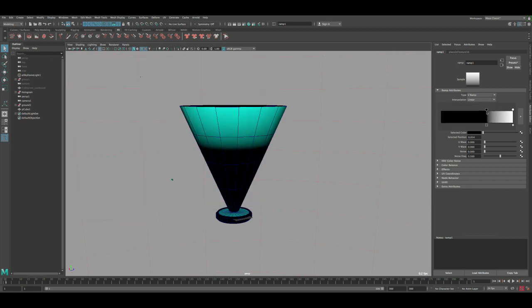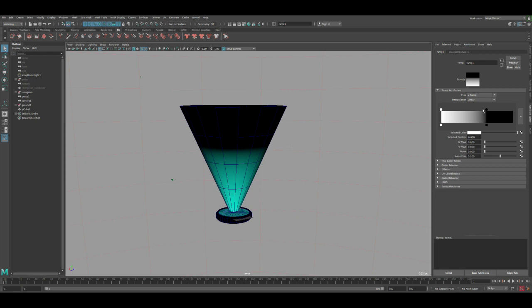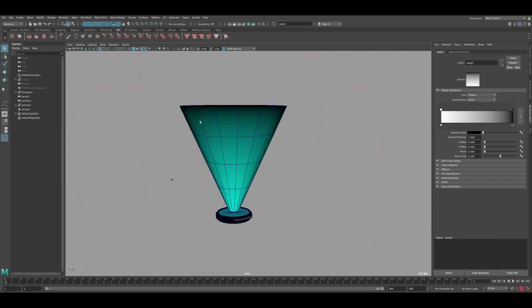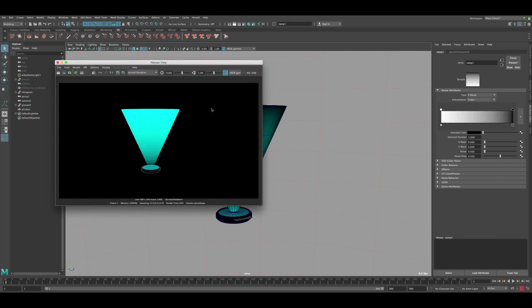So let's change these colors. Let's put the white here and the black in here, so you can see here. And then let's render. Okay, cool. So the bottom now is strong and the top now is fading. So that's good. So let's now tone this down. We want the fading to be a little bit stronger, not just at the very top. So let's add these extra colors in here, and then let's have this one become more like darker gray, almost black. And that's pretty good. Just increase it a little bit more.